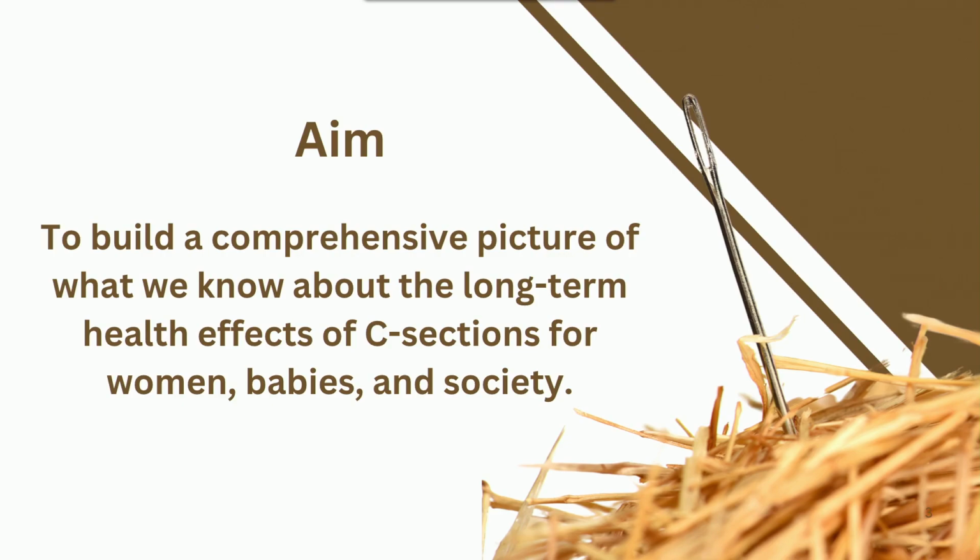But what about long-term risks? Previous systematic reviews on this have tended to focus on very specific issues, like subsequent pregnancy outcomes for women and obesity in their children as they grow up. I wanted to fill in this gap and build a comprehensive picture of the long-term risks and benefits of C-sections for women, babies, and society as a whole. And this type of review is called a scoping review, where you map out what kind of research activity is happening within your area of interest. For example, scoping reviews help us find out what subtopics are being researched, which topics are most popular, and which areas are not being researched, and so on.